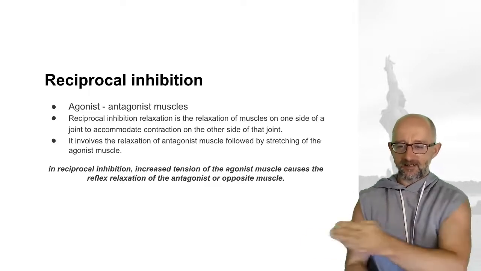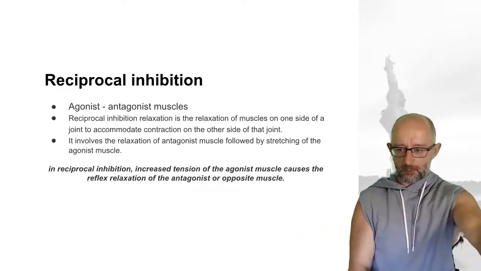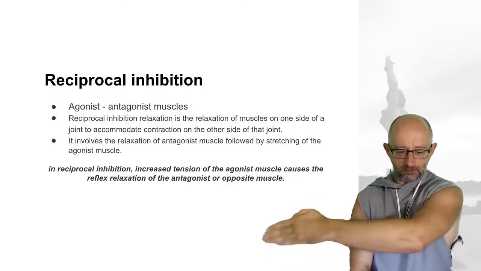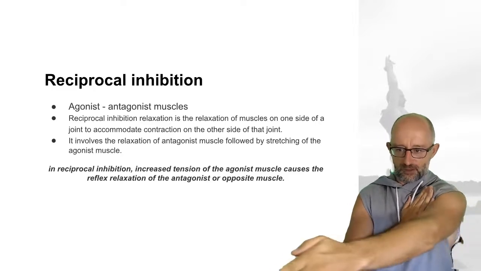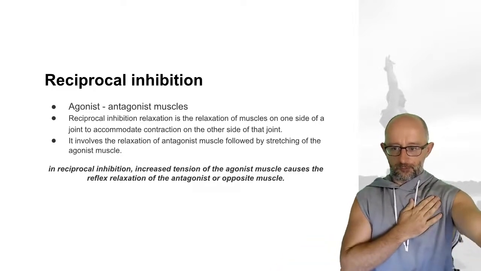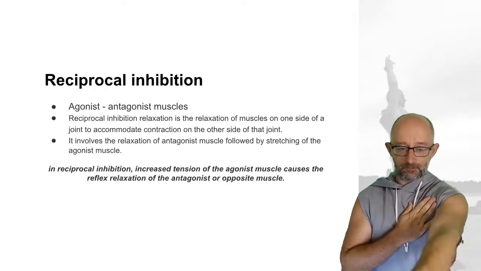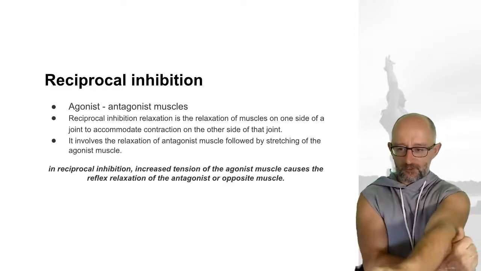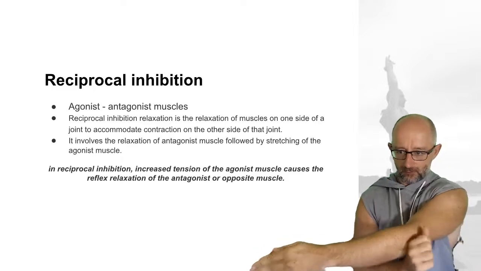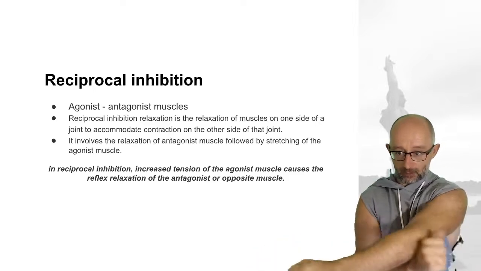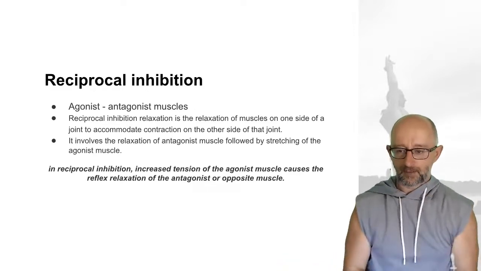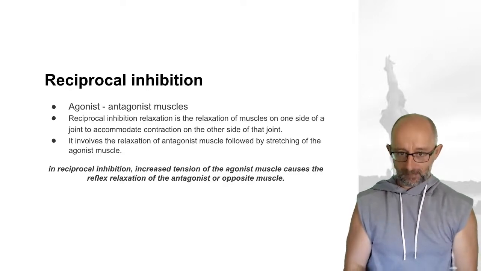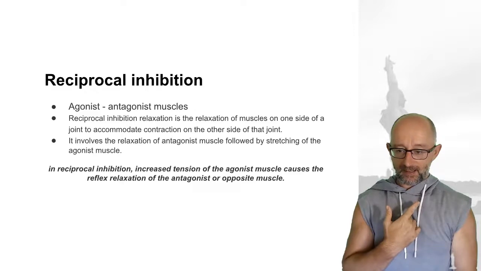In this case, if I'm bringing my arm across my body this way, what we call horizontal abduction, then the muscles that bring my arm back across the center, so primarily my chest muscles, do horizontal adduction. So when I do this action, and if I push into my arm and I'm trying to bring my arm across like this, it's going to relax my chest muscle. So we can use that to facilitate more stretch in my chest.